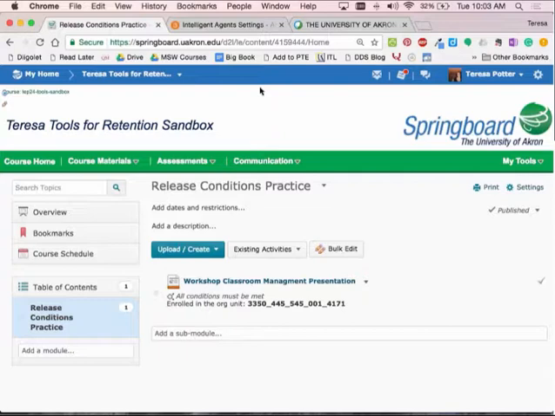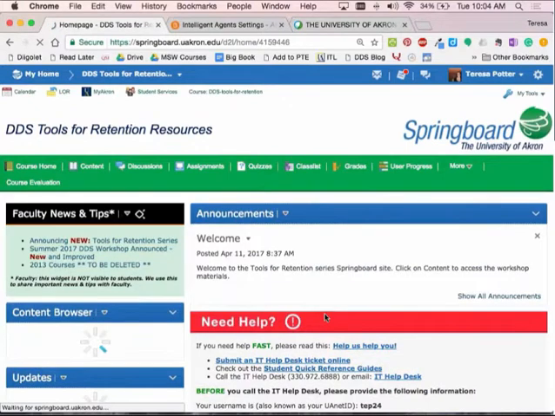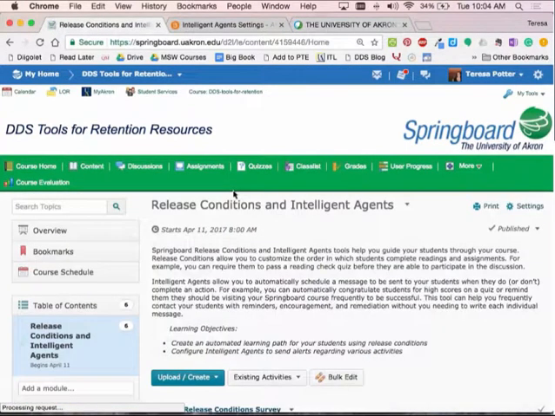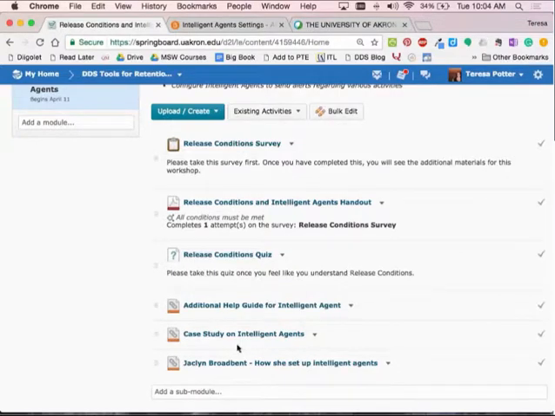So for example, you can set it up so that if a student hasn't logged into Springboard in 3 days, they get a reminder email of how important it is to access course materials in an online course. If a student gets a good grade on a quiz or a poor grade on a quiz, you can automatically send them an email that is a reminder to access remedial information or a congratulations on good work. So the strength of intelligent agents is it allows you to automate a lot of communication with your students.